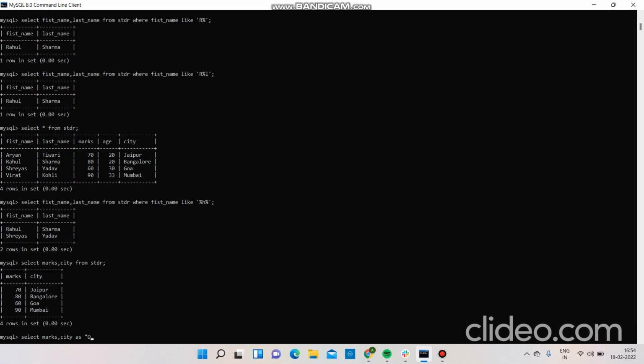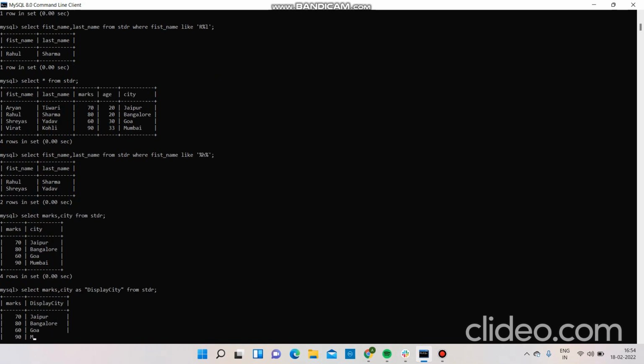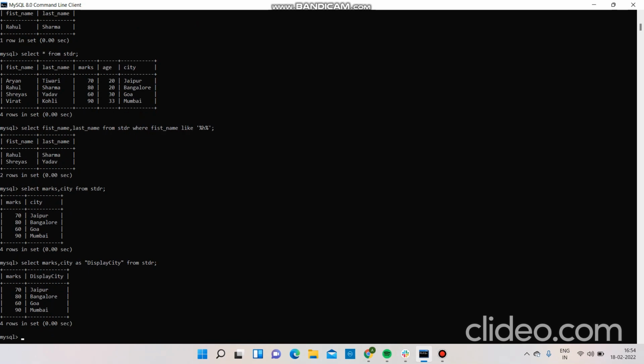So what you can write is the column name, city, AS, and the display name I want to give, then from stdr. Now you can see marks is there, but I wanted my city column to appear as display city. This is what we call column aliasing, which means that when we run a query, we want our column to be named differently.